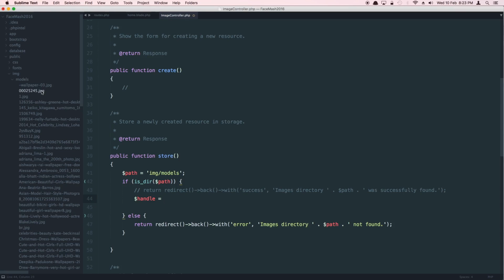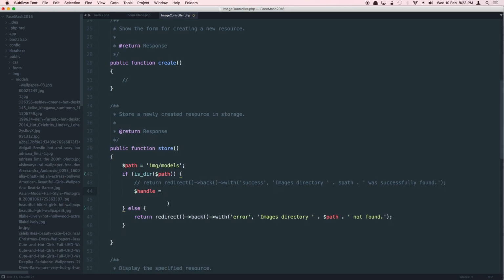If this extension exists in the array, then I want you to check if this file already exists in the database. If it doesn't, then add it in the database and keep doing that for each of the files, and then give a success message and return redirect back to the view. That's something I said in 5-6 lines that we have to establish here.